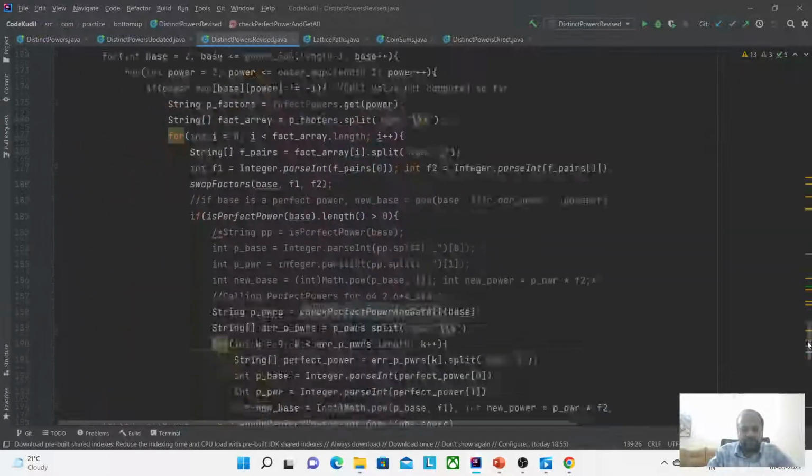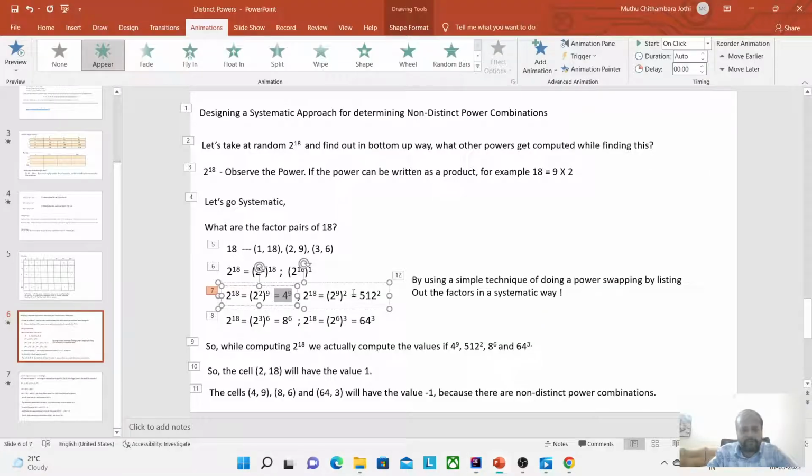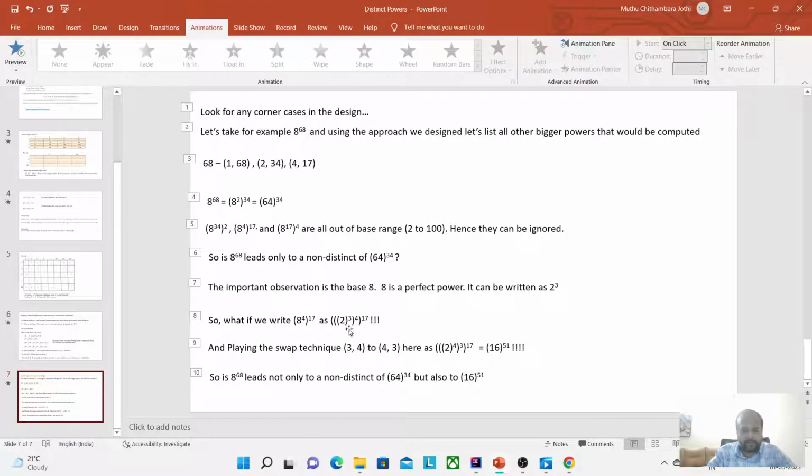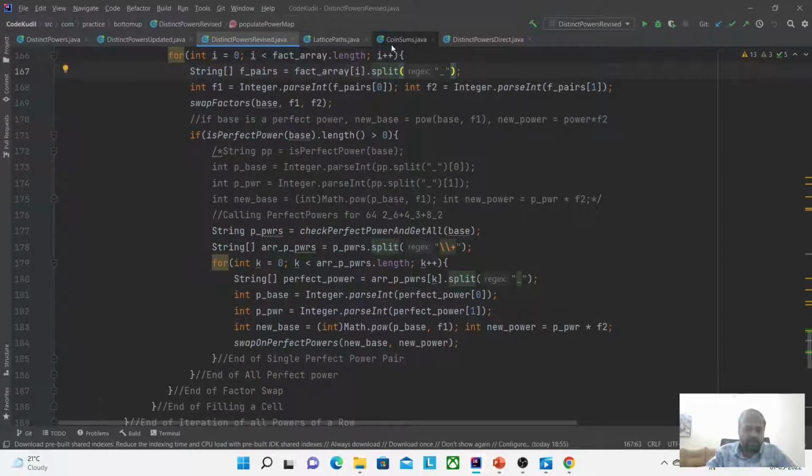Once you do that, then you just have to loop through that. So you do the same technique here. Go one more level down, like in the Inception movie, right? Go one more level deep and express the base as the perfect power and swap the power. So that's what we do here. For each factor pair, we are in the loop of factor pair.